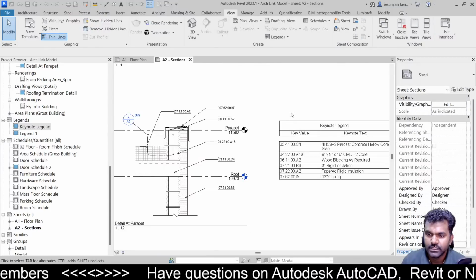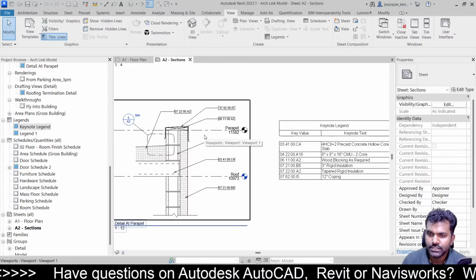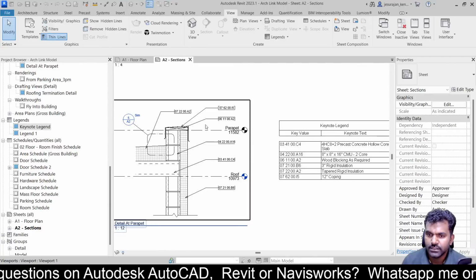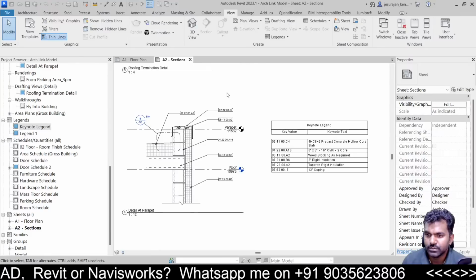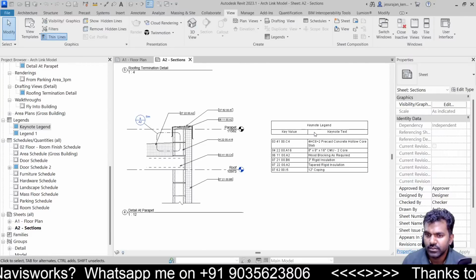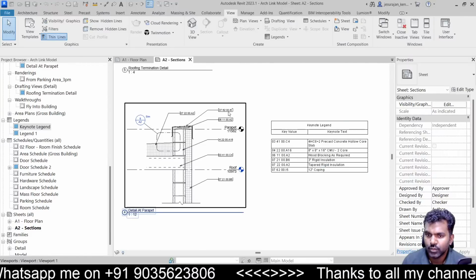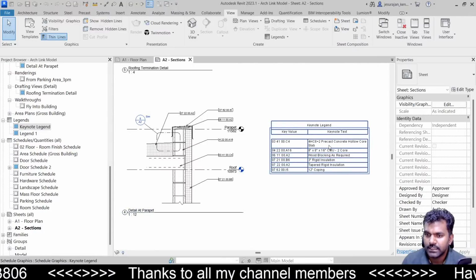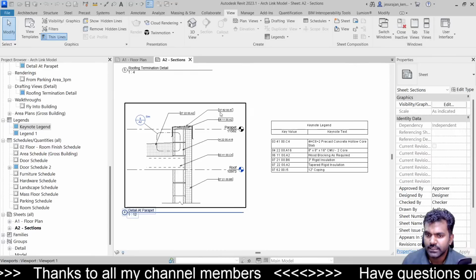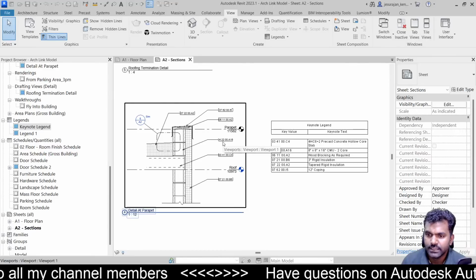You can use the same in a plan, section or elevation. So what we are trying to do is connect a table with the note, so that you don't have to write a long text description in a detail view.